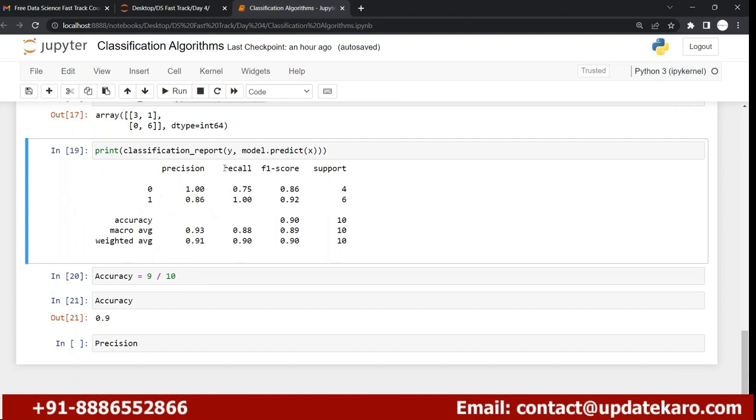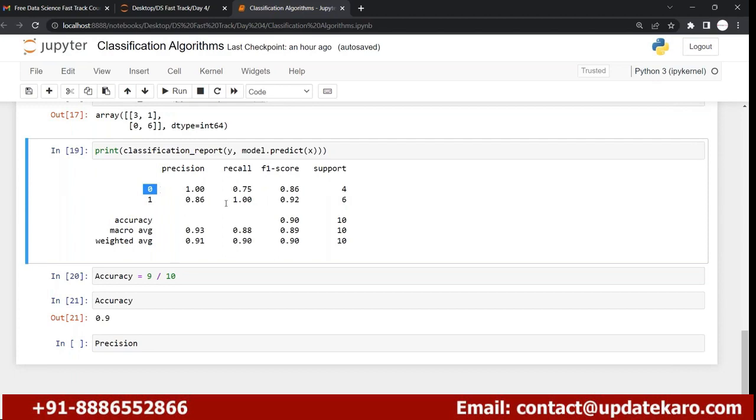Okay, what about the recall? Recall just measures the completeness of your predictions, which means that here we got 0.75 as the recall for class 0, so the model is able to find 75% of the completeness of your class 0.